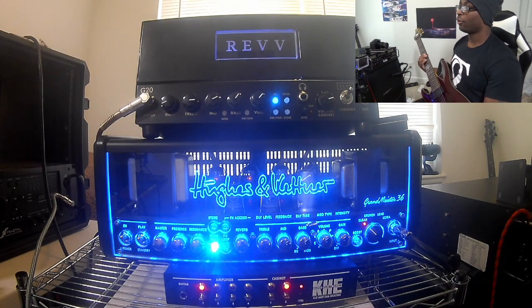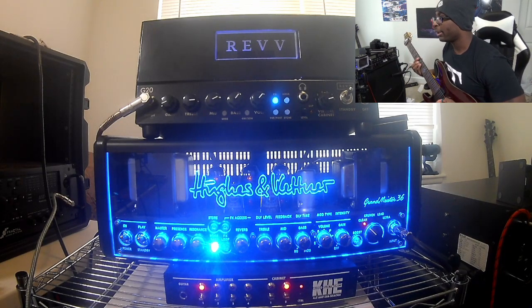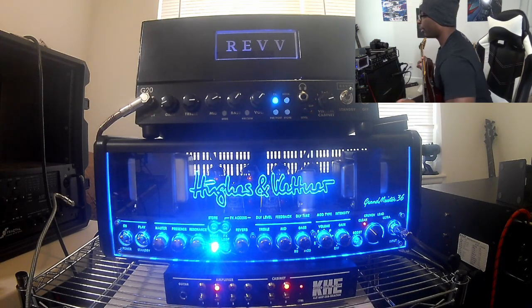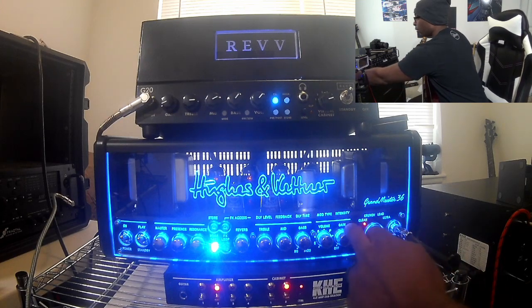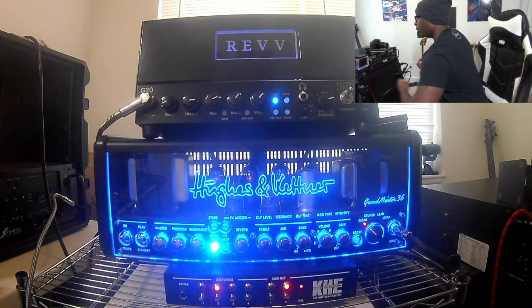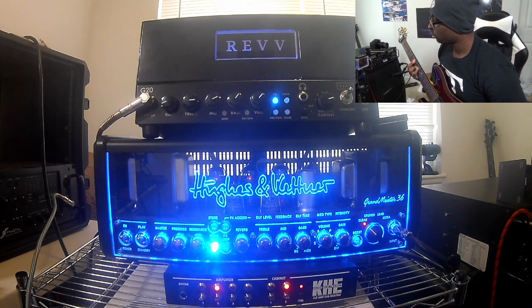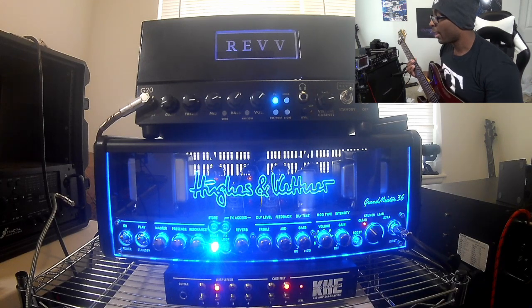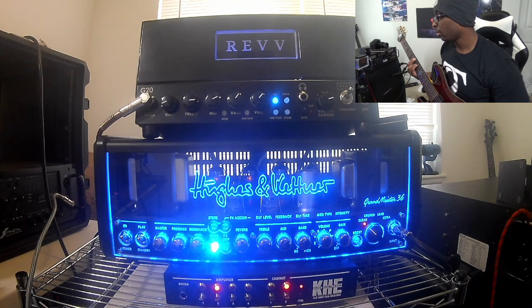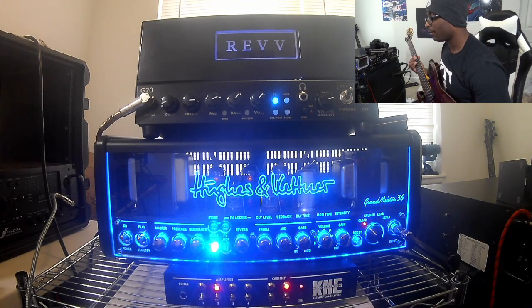Like I said, the gain control does nothing on the G20 when you're on the clean channel. Whereas on the Grandmeister, you can adjust the gain to adjust the clean channel, or you can also hit the boost control to change it up even more.